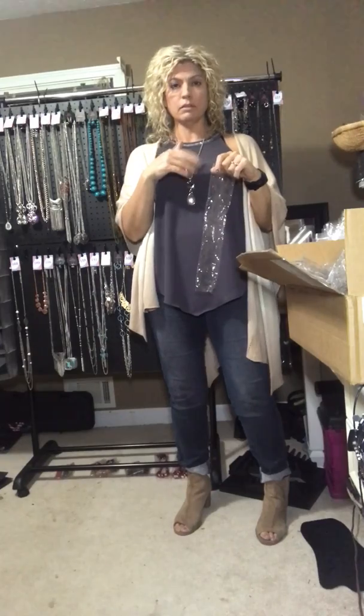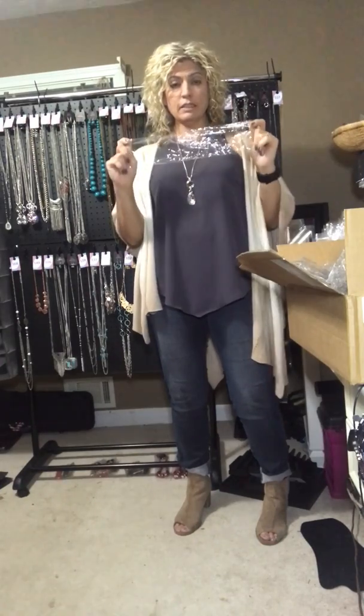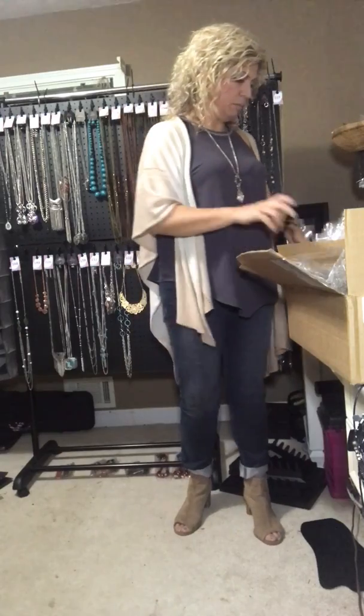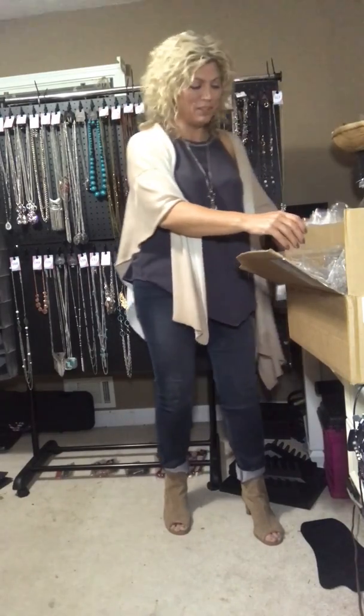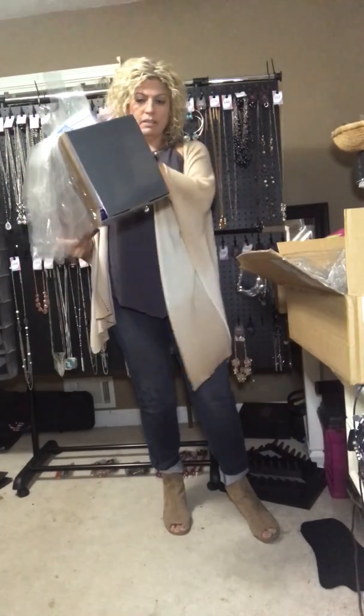But to me, why spend what little commission, or what commission we get, on a bag when I already have a perfectly good bag that fits all of our jewelry? So what I have started doing, because these bags get out of control, is I just got a box of some sort.